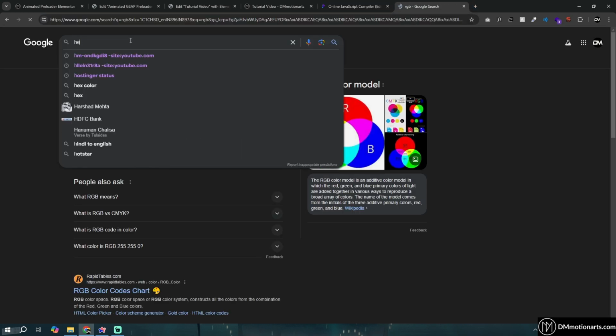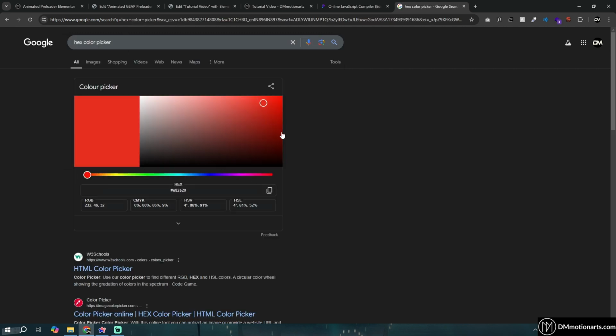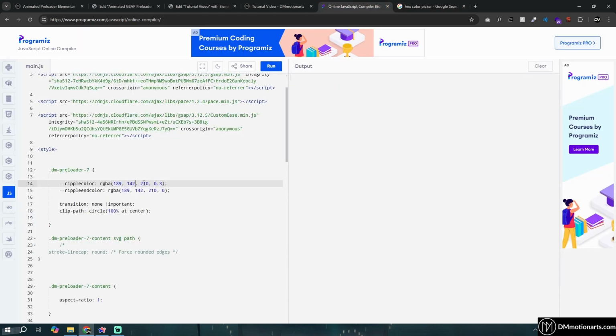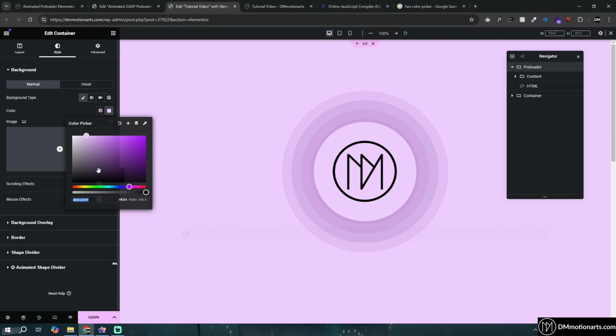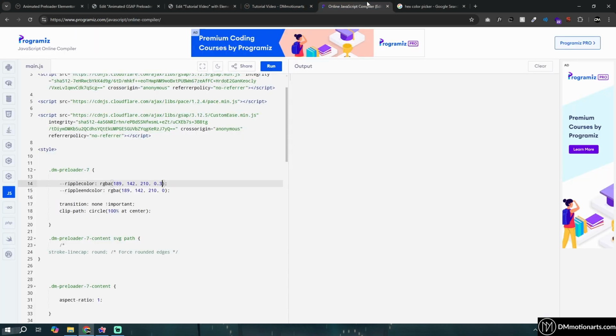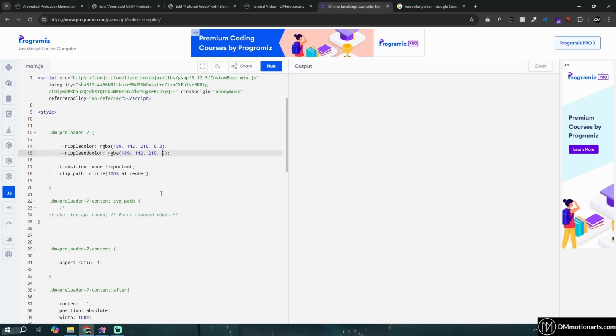You can basically just search for a hex color picker and I think it will show, yep, this one. So you could just choose whichever color that you want. Here RGB, and then 0.3 is how much opacity it is by default. So right now all of this has 0.3 opacity. Probably should change to a better color. Whatever, let's just use this one only. And the last one, the final one, because it needs to hide, is set to 0. So that's all you need to choose.